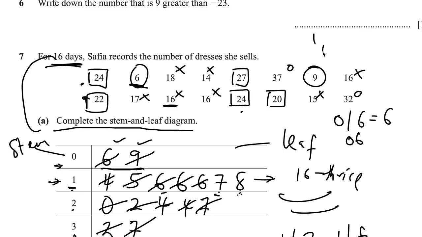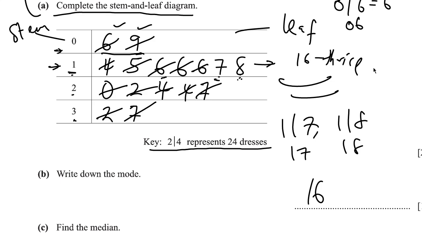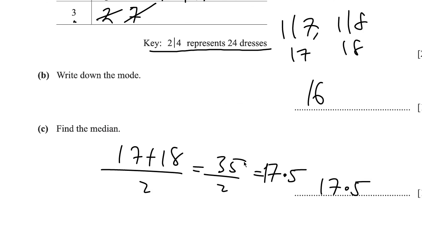Just like if you have 1, 2, 3, 4, you could see 4 values. 4 is an even number. If you want to get the median, this is the middle, but you can see two values. There is no single output, so you add 2 and 3, divide by 2. The same applies here. So this is 7, this is 8. Don't forget the stem. So 17 plus 18, that's 35, then divided by 2, that's 17.5.